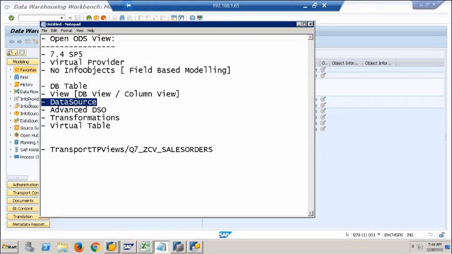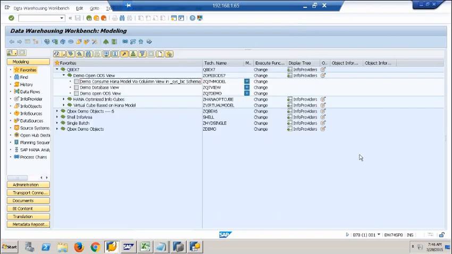Another way of doing it. Can I also create an OpenODS view based on a data source also? Actually, this was the main point I wanted to focus on. Consuming a HANA model in BW by using that column view, there's one more option also. But the only thing is, only the data sources which support direct access.